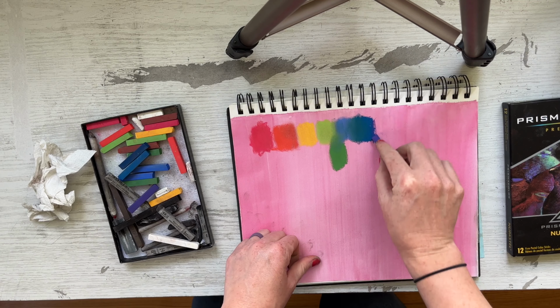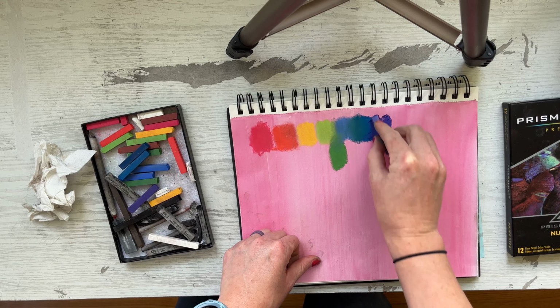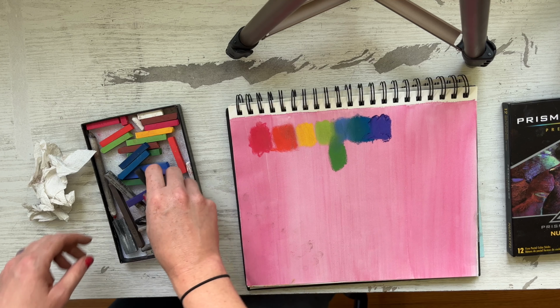I don't have to break them anymore, but it's kind of satisfying because I have more than one. And I can actually push down. With the long ones, I don't feel like you can push down.